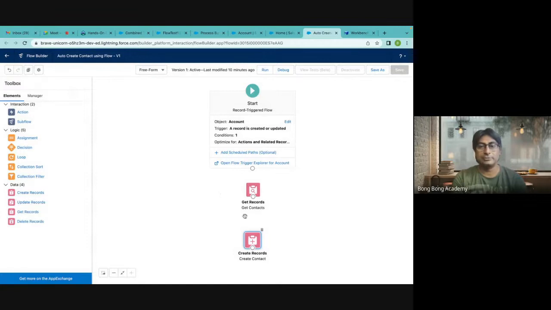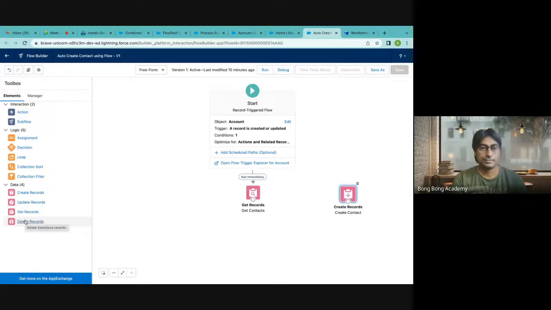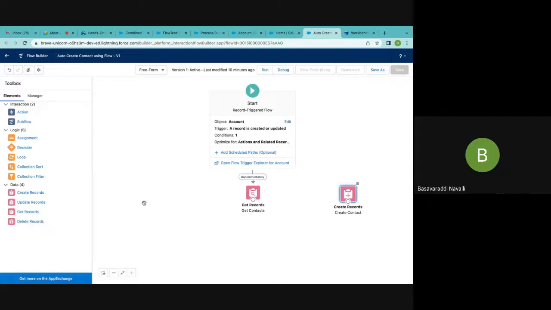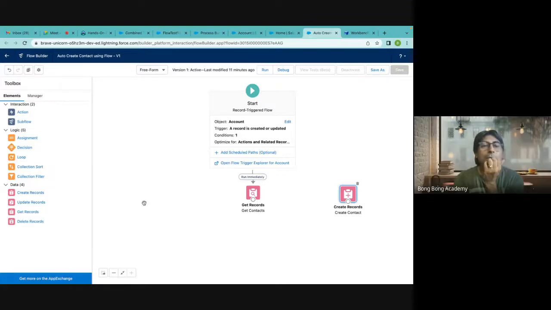So I am first checking if there is one record existing in this contact, right? So this I have just fetched first. Second, what do I need to do? What is the logical next step after getting the records?